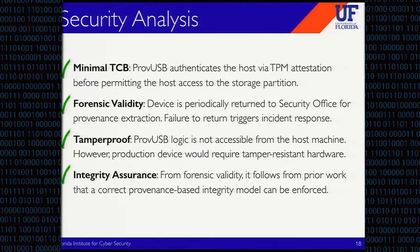So this might seem a little bit arcane, this need for an analog approach to pulling this data off of the device. The reason we adopted this method was that a lot of these organizations that we were thinking ProvUSB could be helpful for are actually quite concerned about ad hoc wireless networks and other things that might be used for covert channels in the organization. So if you're super gluing your USB port shut right now, you might also be really worried about Bluetooth connectivity or peer-to-peer wireless networks. So for that reason, we decided to go with a more physical extraction approach.